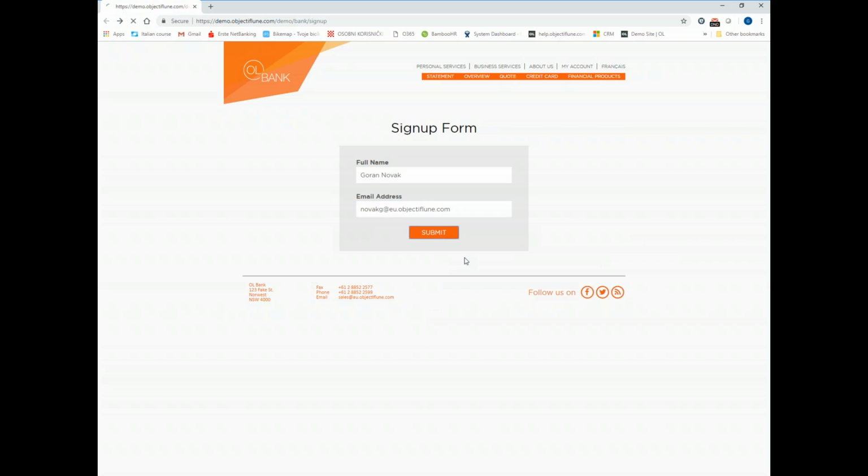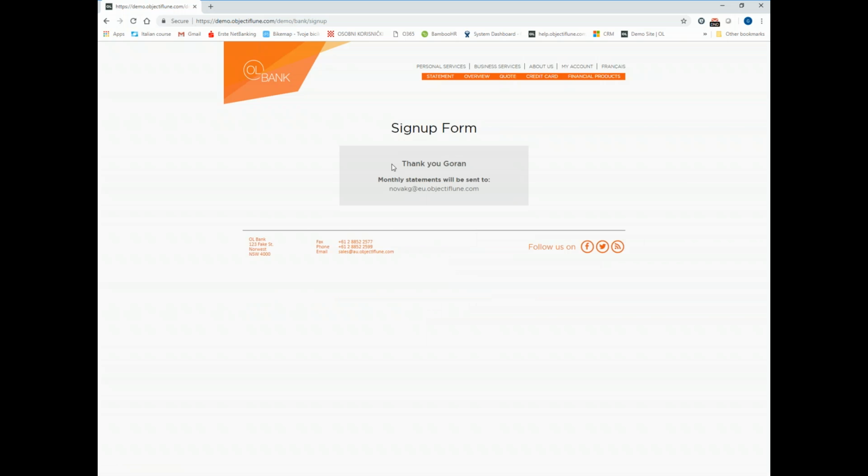Once I log in, what is going to happen is that we actually simulated that I asked for my monthly bank statement. So it's being sent to my email address, the information which I entered in the system itself. So let me just find the document.